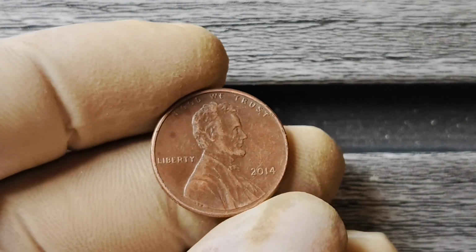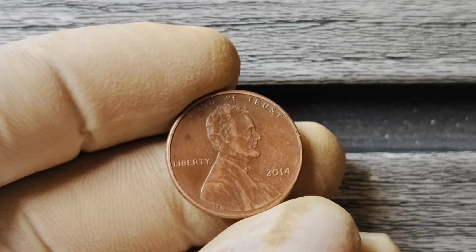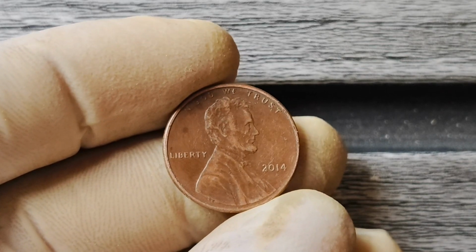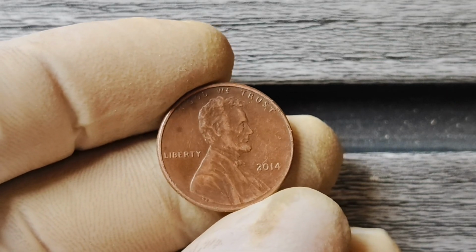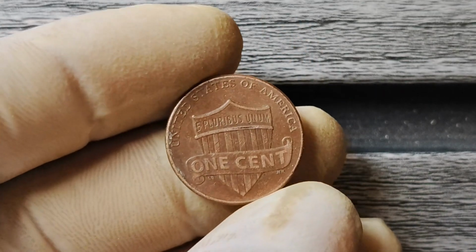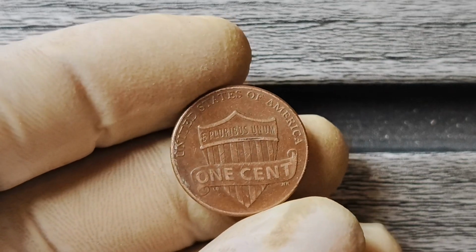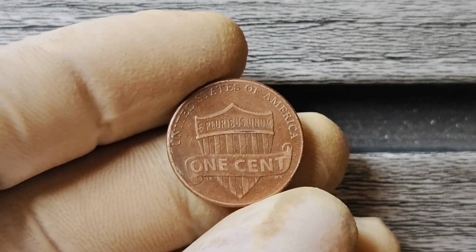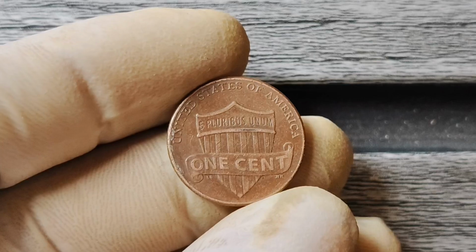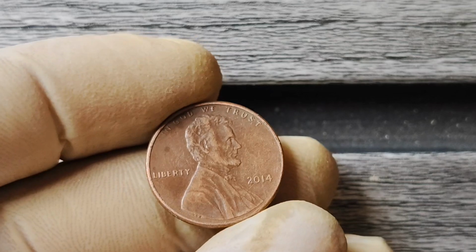That's the thing, nobody knows the exact number. But experts believe there are only a handful in existence. One of these bad boys was discovered in pristine condition and sold at auction for a whopping $1.30 million. Now, I don't know about you, but that's enough to make me start checking every penny in my house. And let me tell you, I did just that. I spent an entire weekend going through my change jar. Spoiler alert, no $1 million penny, but I did find a 1999 white AM penny worth about $50.